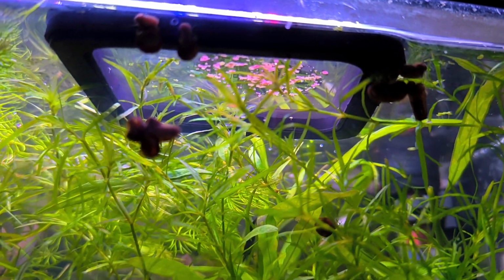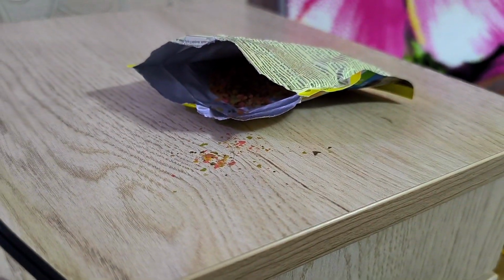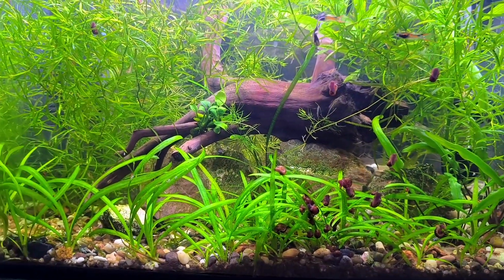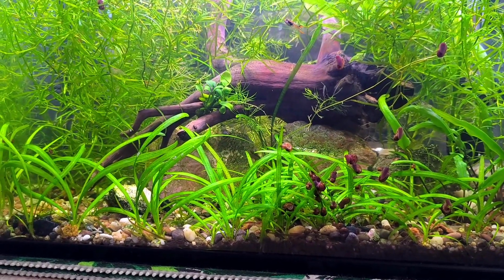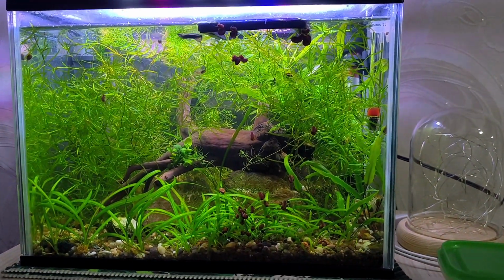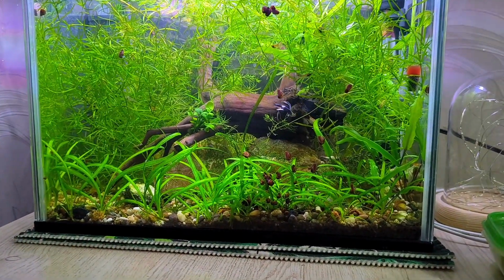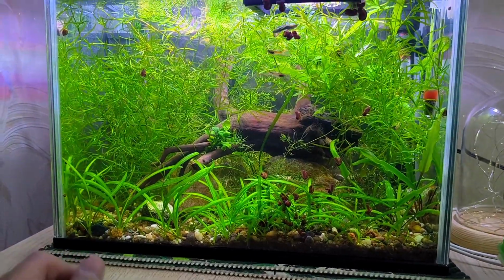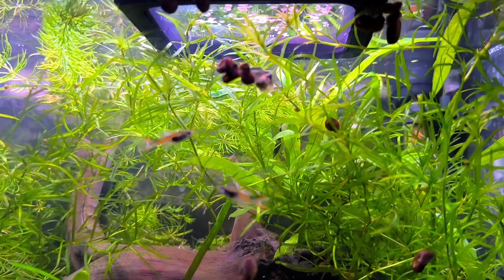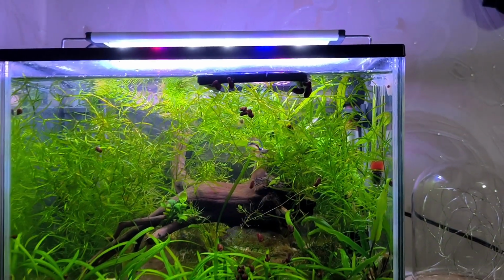So now it's here, and everyone should eat it because it starts falling, and the fish catch it. I dropped some here. I will clean that in a moment's time. And I think that I won't feed the shrimp on purpose, because they had a few tablets yesterday, so I think that's okay. But in terms of the plants, they are growing, they are taking over, especially this dwarf Sagittaria, so I'm happy for that. But you need to remove some of that, because sometimes it is too much and it is blocking the light, so it's not really good. So you see, these guys are already catching all those. Well, and the shrimp also will have their own part as well.